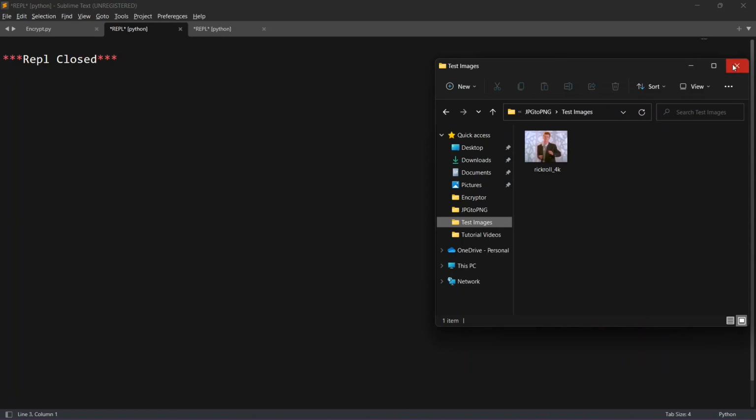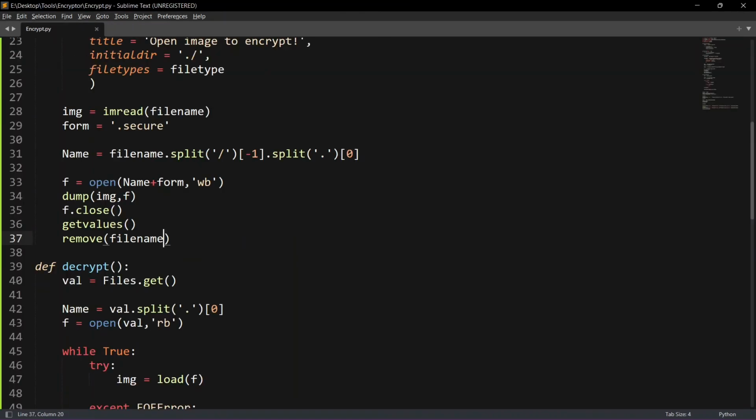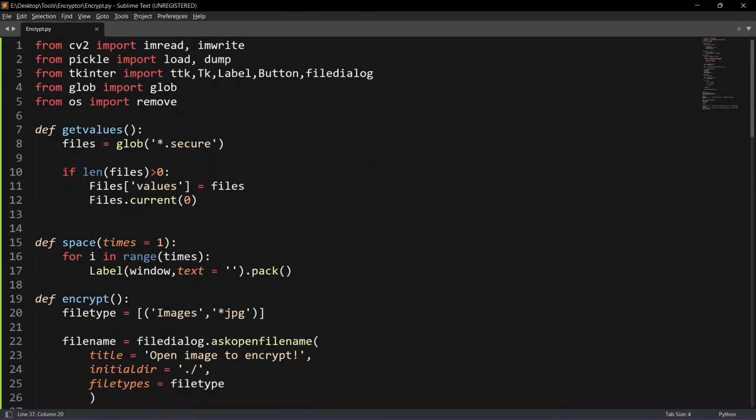Now, the problem with doing this, and the reason why I didn't do this in the beginning, is that sometimes there will be some sort of a permission error. So it'll say you are not allowed or you don't have enough privileges to delete the file, which is why I did not implement this yet. If you want this to work all the time, you will probably have to open the file as an administrator. And if you're converting this into an exe file, the antivirus is probably going to think this is a malicious file, which is why we need to add some more code to make sure the antivirus trusts this program, but that's obviously out of scope.